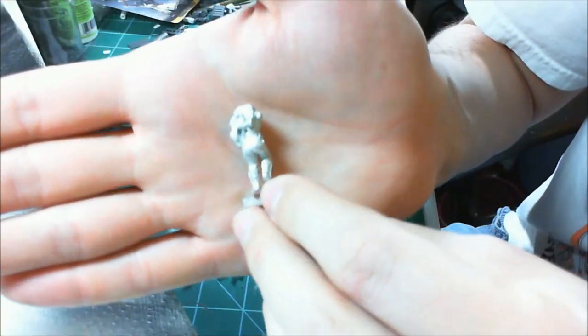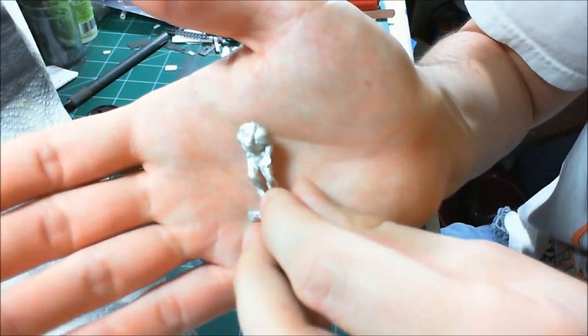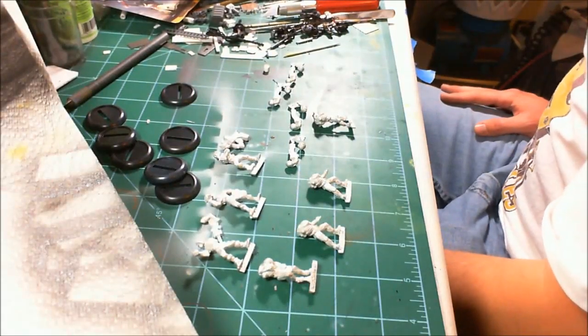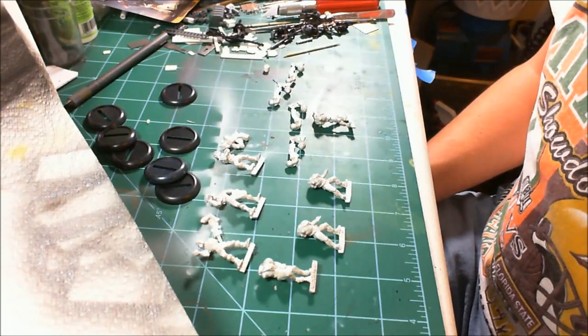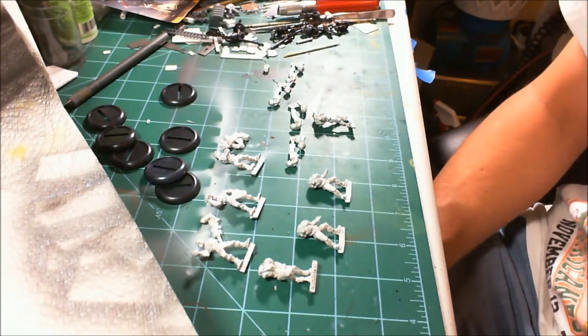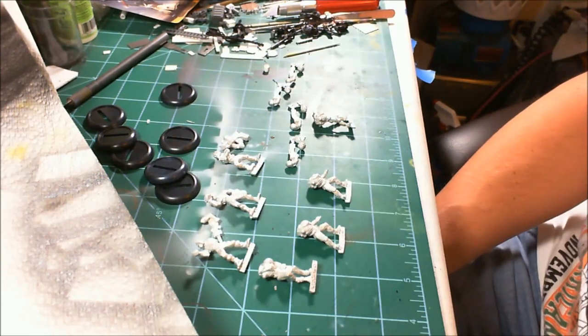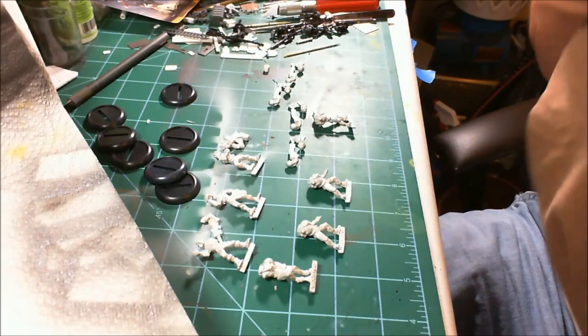I'm trying to get a better camera view for you guys there, but I fix it at the end of the video. I had to mess with the brightness settings and stuff. But yeah, there's two repeating sculpts with the grunts, and then there's two unique. So with seven models, that's five unique sculpts.